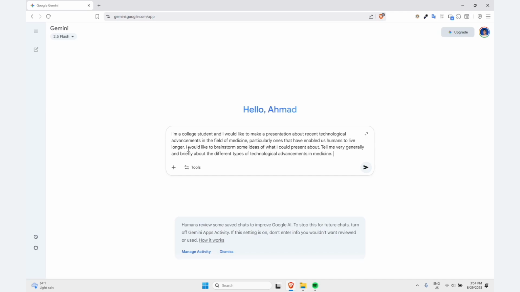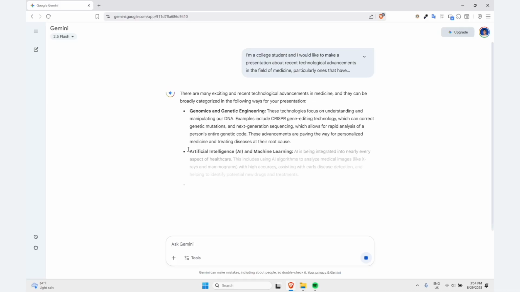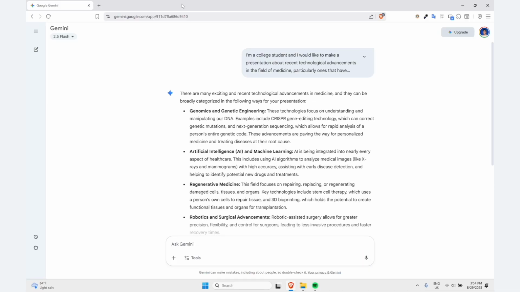We could go a step further. We could ask it to structure these ideas, to categorize them, but I would like to leave that a little bit for later. So now we're exploring things. So let's see what it's going to give us. So here we get an answer. Let's see how long this is. It's brief, so it's good.